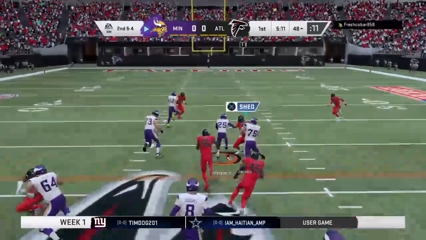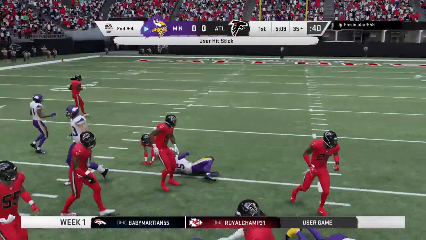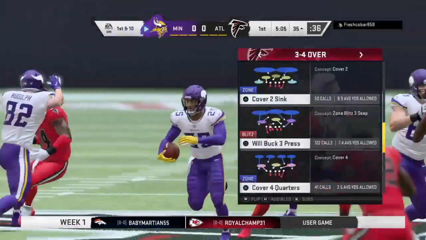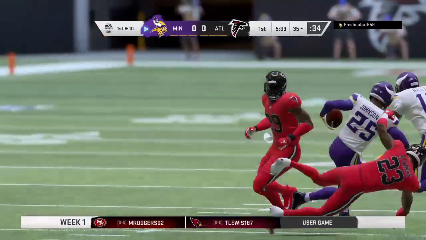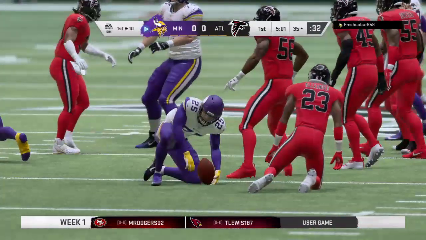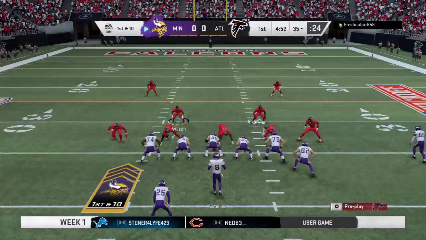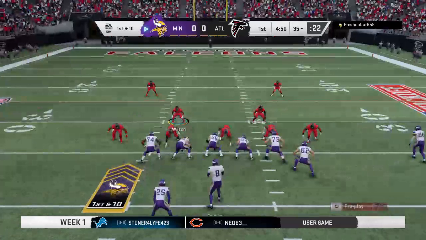The first carry now. This is Johnson. And a good burst there right from the start as he'll get this one out near the 35. A gain of 13. It's a first down. And that's a run that'll energize an offensive line. They'll take that one all day long. Fundamental breakdown by the defense. You've got to be able to make plays on the edge.